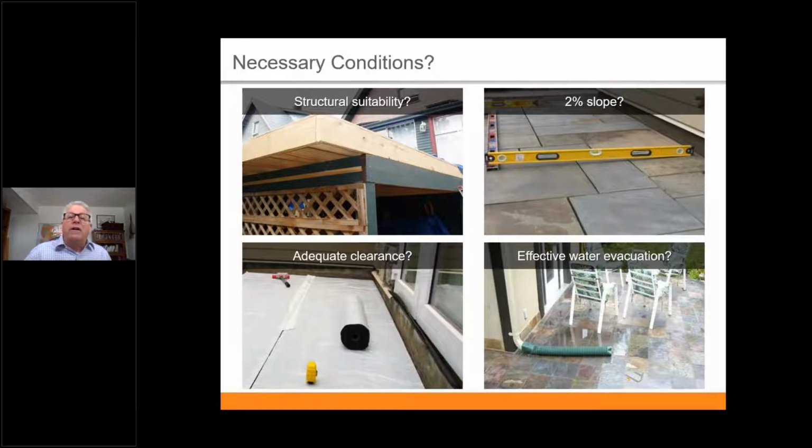We need to make certain that we can flash onto the structure, onto, as you see here in the picture in the lower left, we do have it looks like a set of French doors, and we're going to have a threshold on there, and we should have a really nice apron and saddle all molded in there before the door is installed that actually hangs down over, and we can flash up under. So we can get flashing and counter flashing. Also, if you have stone or masonry, you should be actually putting in what's called a reglet, which is a small cut into the stone where you actually put another piece of counter flashing that hangs over your flashing that's coming up from your deck. So that's why we need that adequate clearance.